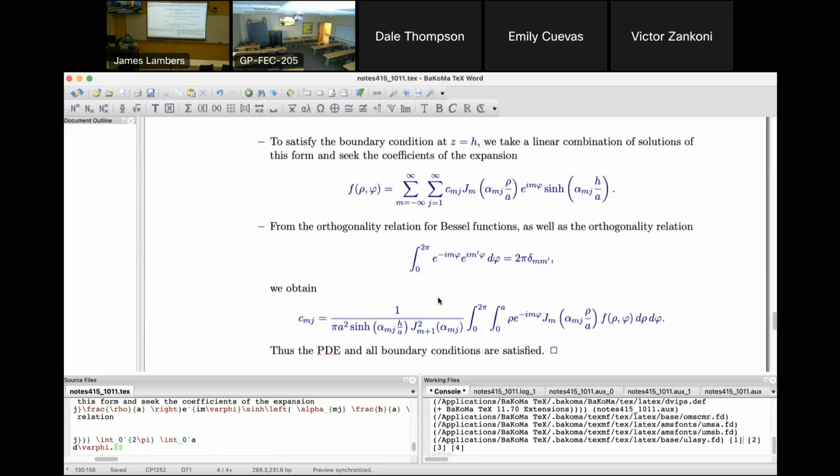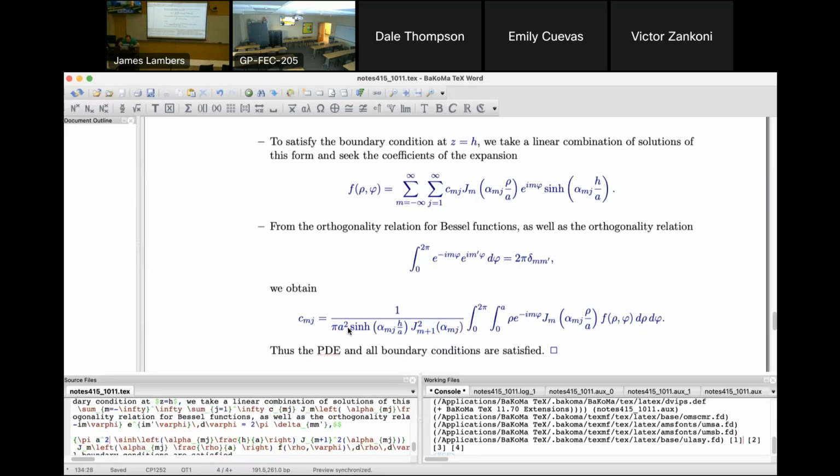And then we have, from the scalar product of a Bessel function with itself, this Bessel function squared, and we have a squared, and we also get a 2 up in the numerator. But then we also have to divide by the scalar product of this complex exponential with itself, which gives us 2 pi. So the 2 down here with 2 pi cancels with the 2 that this expression brought up here.